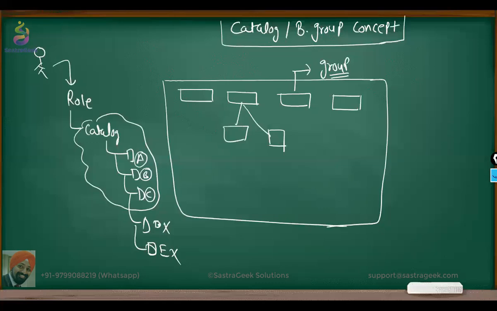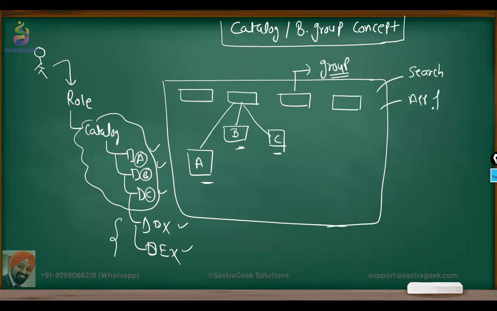So what you can do is create a business group, and under this business group you put applications A, B, and C, although your catalog has applications A, B, C, D, and E. In the LaunchPad, the user will be able to see A, B, and C. How will he access D and E? He needs to go into the search or app finder. From there, the user would need to find the application and would be able to access it.